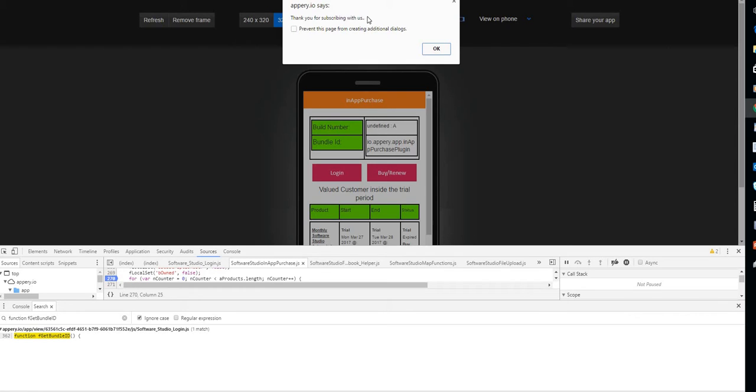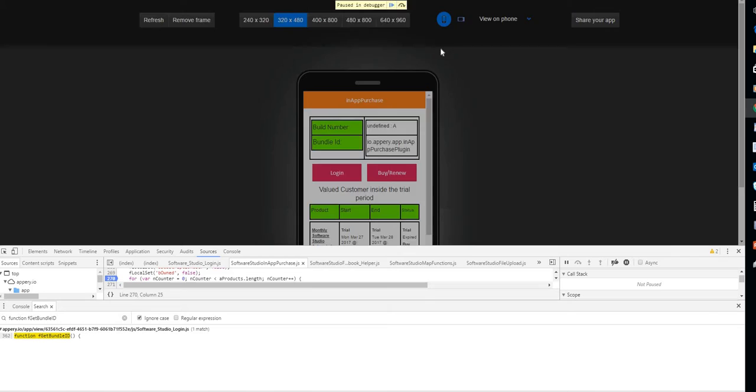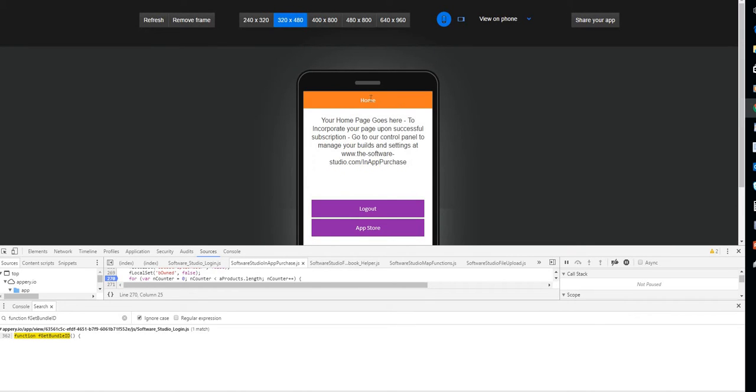So it should say, based on our defaults, that thank you for subscribing with us, and then it will take you to the wrong home page. It'll take you to the home page of the plugin. Don't worry about that. As long as your application starts normally and did temporarily show our page which says thank you for subscribing with us, you're really good to go from this step's perspective. And you've completed the implementation step of implementing our plugin in your application.